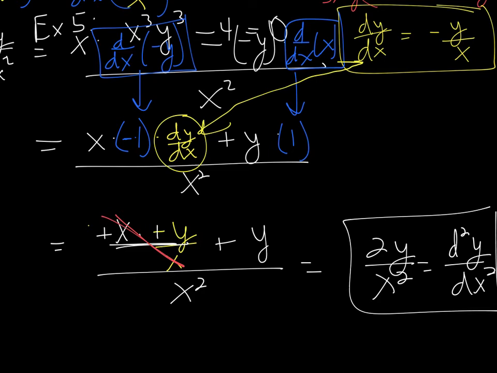And that's my second derivative. I'm done. Keep watching if you want to see one more example. Next example would be another one where we're going to end up with two terms that have dy/dx when we do our first derivative, and we are going to have to do a little bit of factoring. So if you need to see another example, by all means join me.